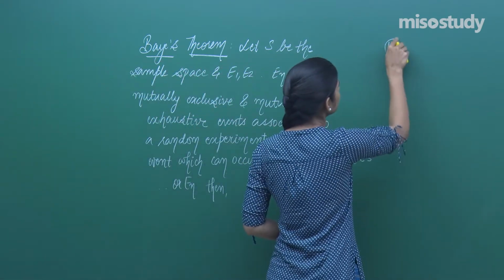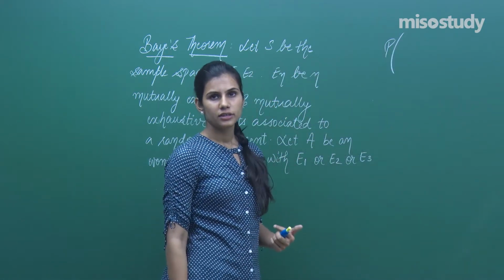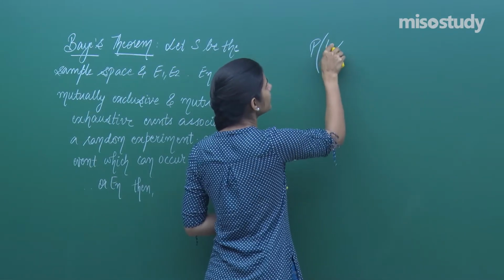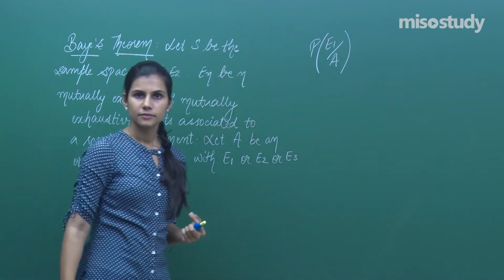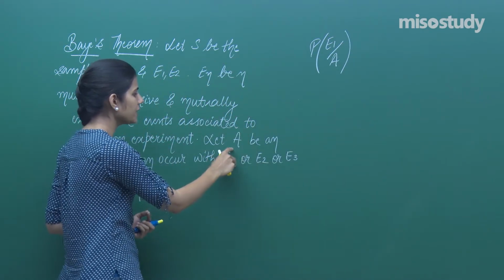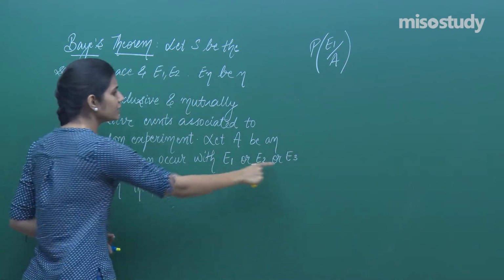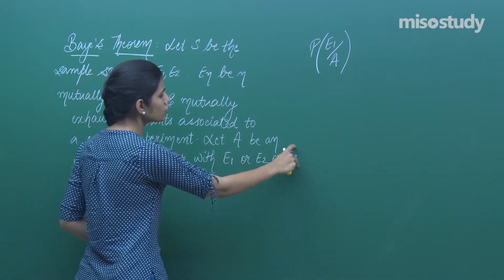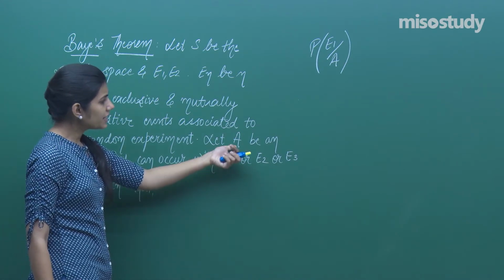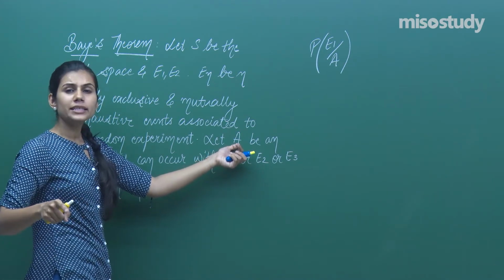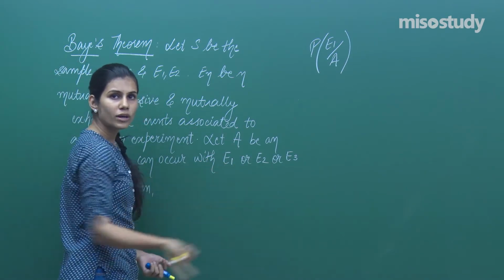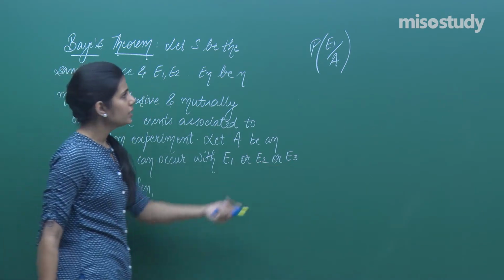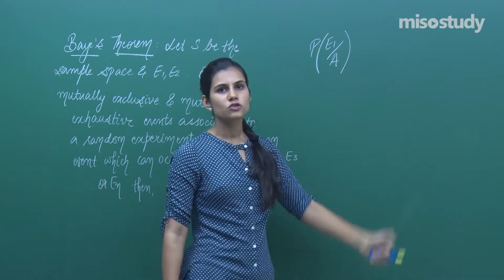Then what is the probability that, basically, if event A has already occurred, what is the probability that it has occurred with E1? Are you understanding? A is one particular event which can occur with E1 or E2 or E3 and so on, or En. These are the sources of occurrence of an event. This event can occur from this source or this source or this source or this source. If I know that event A is definitely occurring, what is the probability that it is occurring with source E1? What is the probability that it is occurring with source E2? What is the probability that it is occurring with source E3 and so on? What is the probability that event A is occurring with source E1?